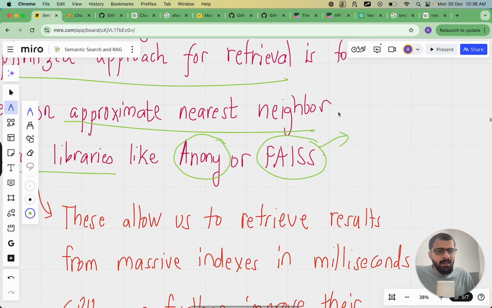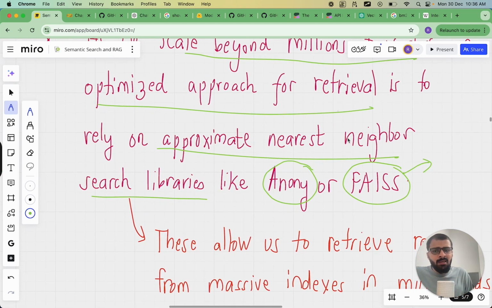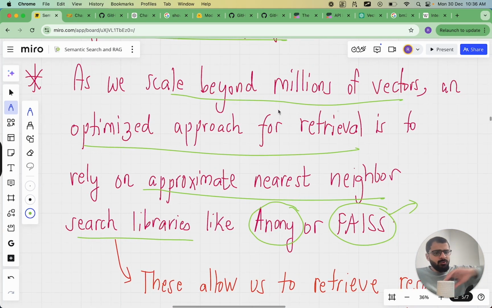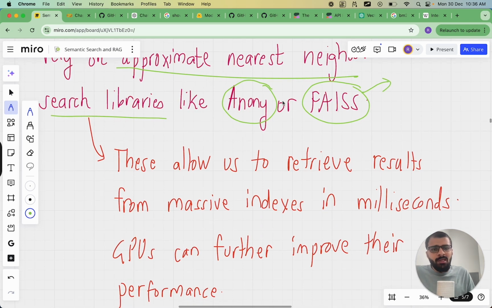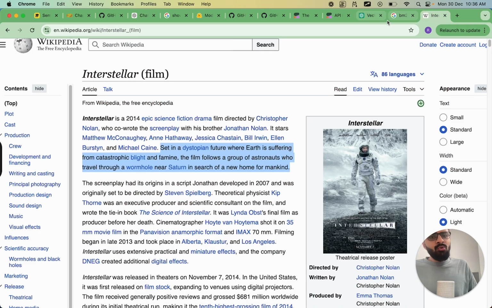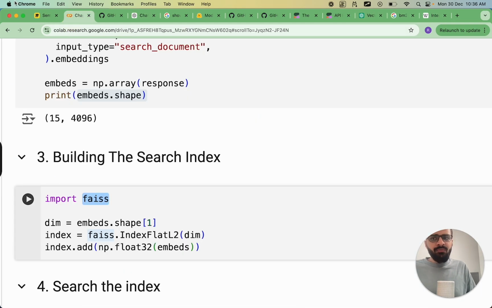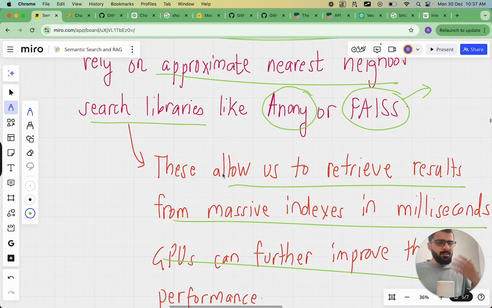FAISS is, I think, the Facebook AI Similarity Search library. It's very efficient because it does approximate nearest neighbor search, which means that even if we have to search through millions of vectors, the process is fast. Libraries like this allow us to retrieve results from massive indexes in a matter of milliseconds. GPUs can further improve this performance. Just keep in mind that you cannot just use NumPy to find the nearest neighbor, because it does not scale.